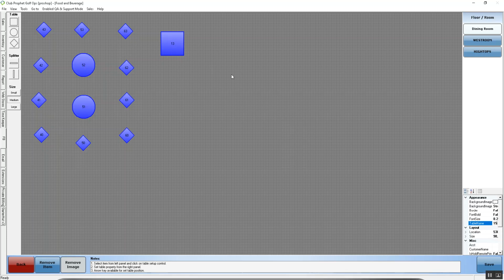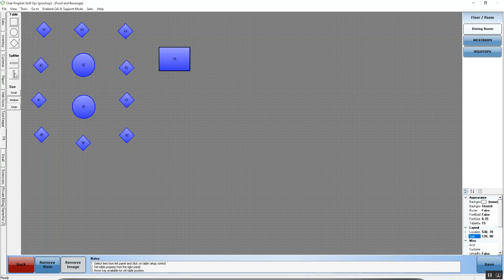The location is going to be where it's sitting on this X and Y axis here. You can drag, however, with your mouse. And if you make finite changes, you can use the up and down, left and right arrows with your keyboard to make really tiny adjustments. The size, for example, here is going to be the size of this block. Or if we need to make this a different size, like a rectangle, we can adjust it here. Notice now it's more of a rectangle.